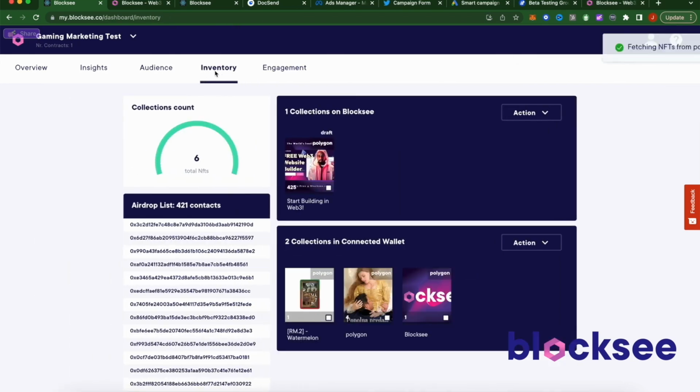But this hopefully gives you a really clear, easy to use workflow for generating and airdropping NFT assets using Blocksee. And again, these tools are completely free. So everything that we just showed you, you can get started with on a free account if you just sign up at blocksee.co. Would love to see what you guys are working on and how creative you get with airdrops to your community, and how you want to build the Web3 growth behind your brand using new channels for marketing like this.